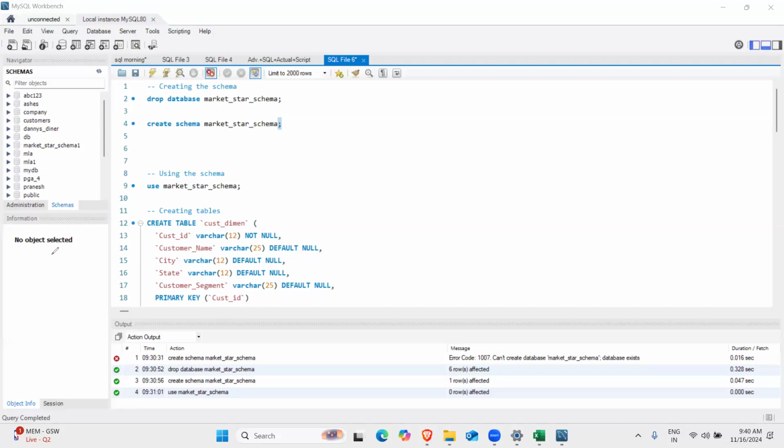You will always have to do this before issuing any SQL command in every session, correct? It is quite understandable. Otherwise, how would MySQL know which database it should execute these commands on, right? So we have done use market star schema.